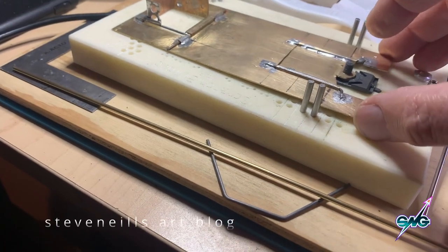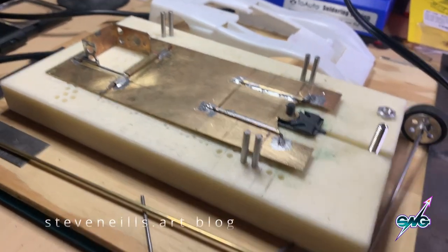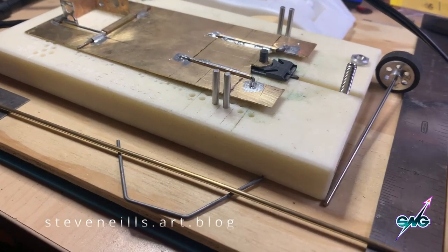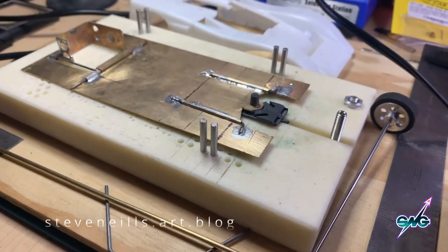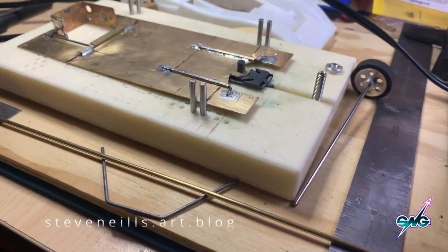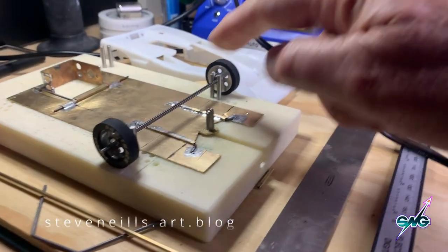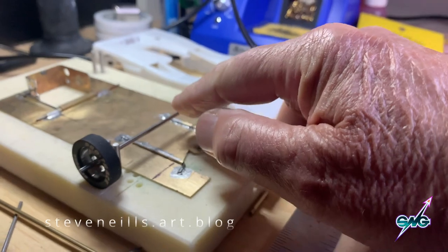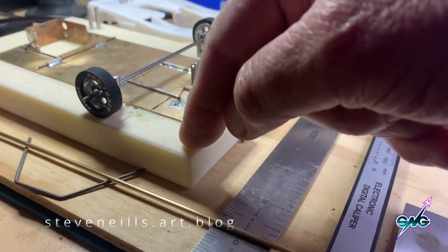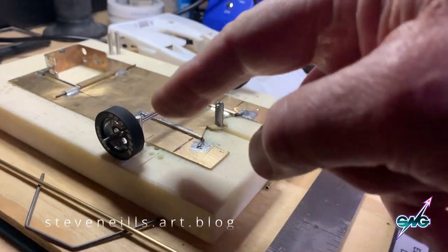Okay, I need to move this back to here. That line right there, you see, that is for... and again, this is why I wish I had the tripod on me right now. I don't. I need to get that out of there. There, that's better. This axle here, they give you with this jig as a complete package. The reason you use this is to help line up things.